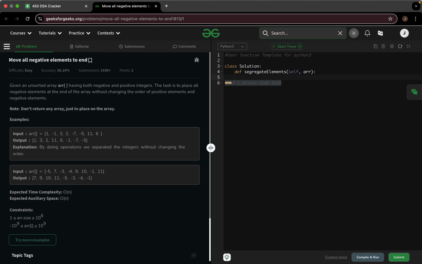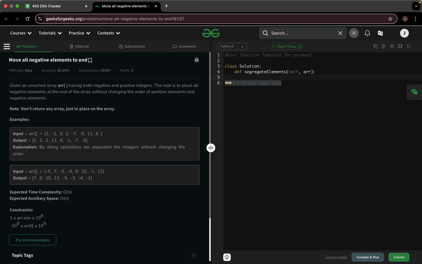We simply create an extra temporary array where first we collect all the positive elements in order, and in the second step we collect all the negative numbers in order, and then we append them. Append means adding into that temporary list.